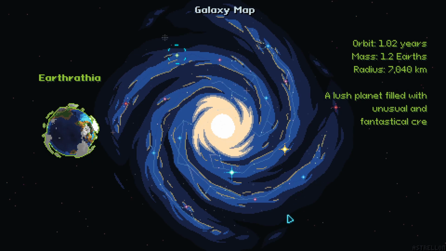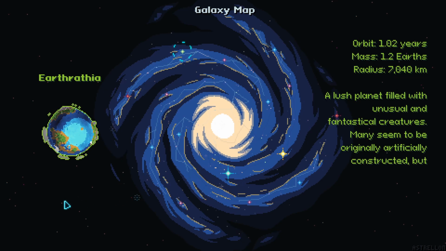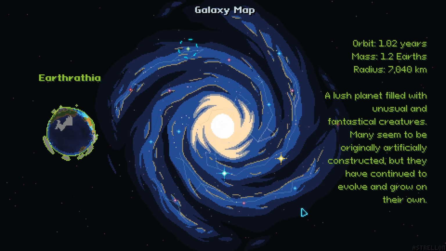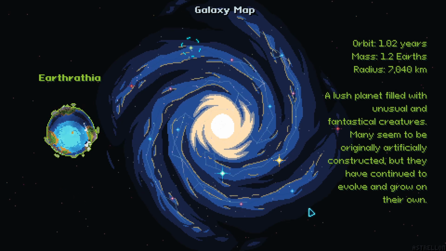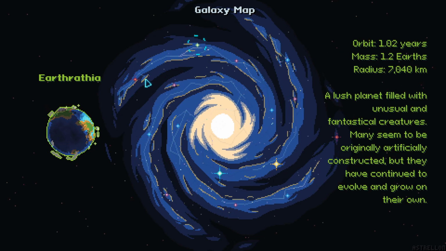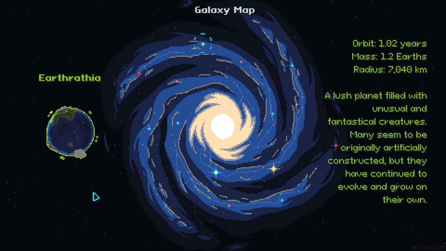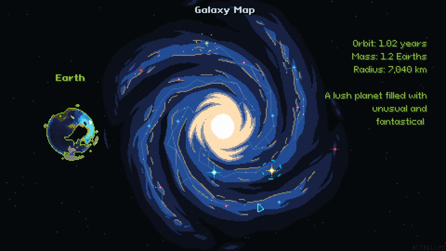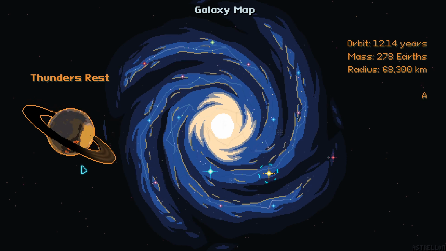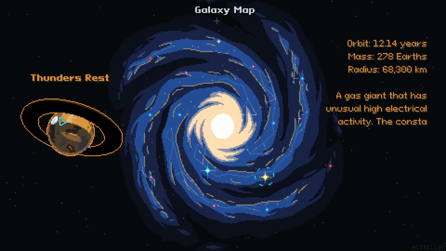So this is just some sci-fi world building project. Again, not for anything particularly real. I also did not make the music, by the way. But yeah, I just pulled from different things that I liked. Earthrathia is a reference to Erathia from Heroes of Might and Magic. This planet over here, Thunder's Rest, is a reference to Space Strife. Even added in some little flashes of lightning that's supposed to go off on here.